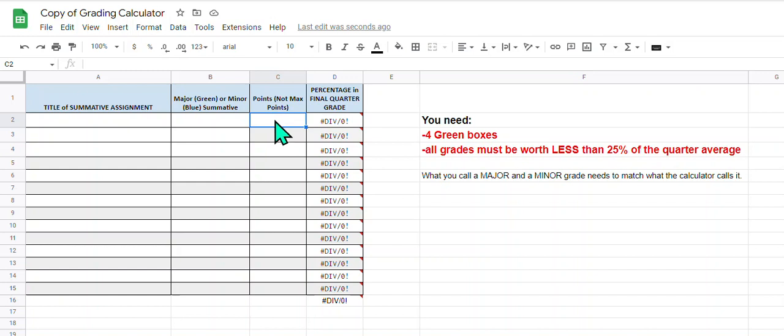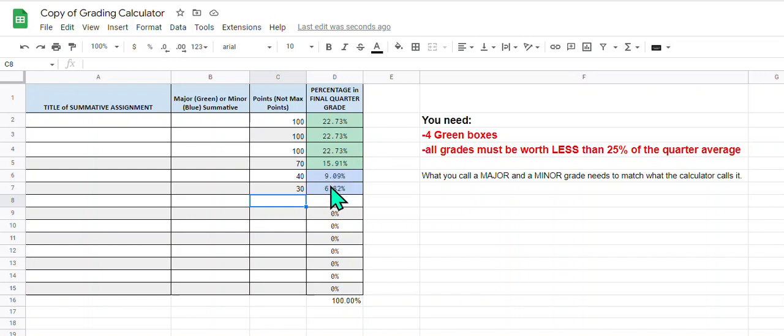So I've taken a random teacher's grade book. I'm not going to name any names. I'm going to put in the assignments that this person has as 100, 100, 100, 70, 40, 30. Done. Okay. So this teacher is in compliance. She has 4 grades labeled major. They're green. Green means major. So that's perfect. None of them are over 25%, which is correct as well.